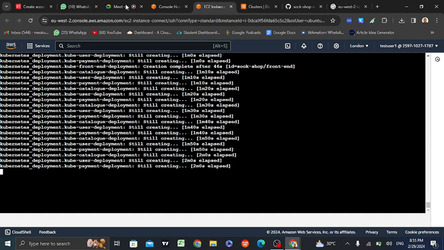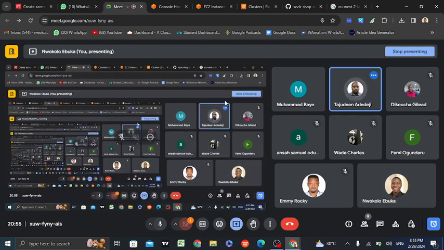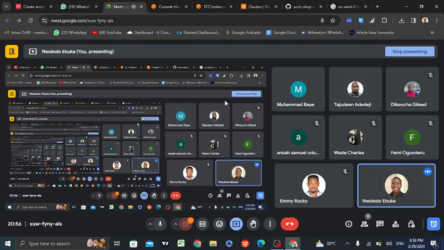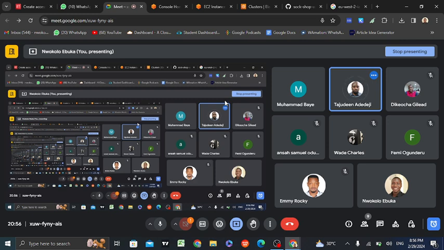That means if one wants to try the local machine, you just need to cd into the Kubernetes section, then run Terraform init, then apply also. Yeah, exactly.